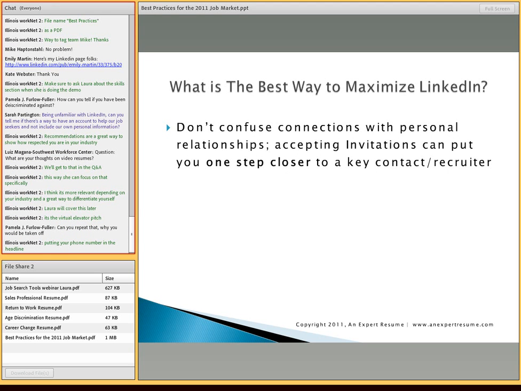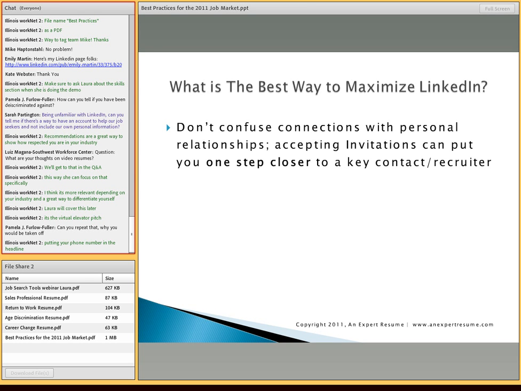you just got out of jail or what have you, not to connect with that person. I would definitely do it. You will grow your network. You will put yourself closer to other connections. And what LinkedIn does is show you this person is 2 degrees of separation away from you or 3 degrees.